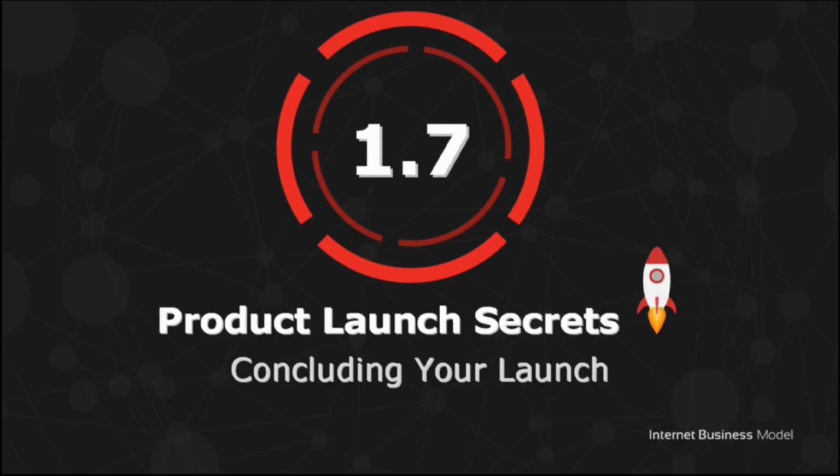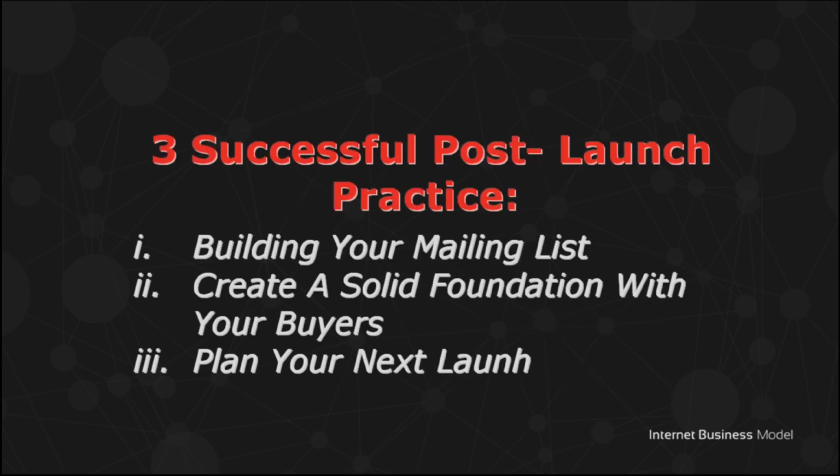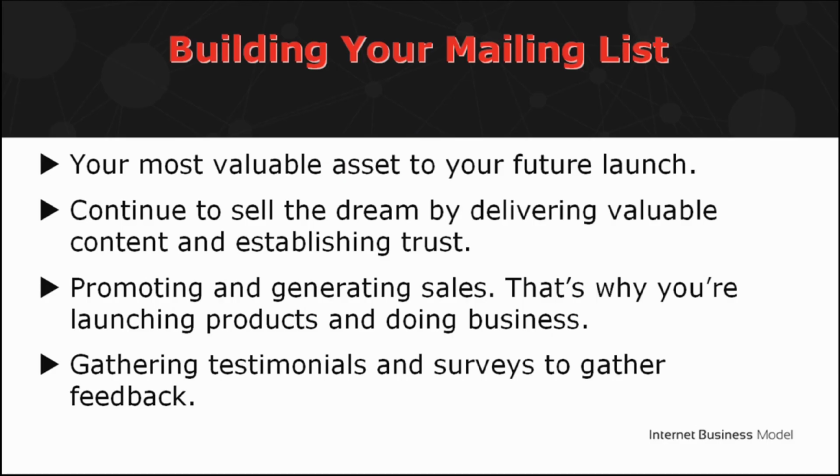In this final chapter of Product Launch Secrets Model, you learn the things you need to do post-launch. There are 3 things for you to take note of. 1. Building your mailing list. 2. Creating a solid foundation with your buyers. 3. Planning your next launch. First, build your mailing list. This is a valuable asset to your future launch.